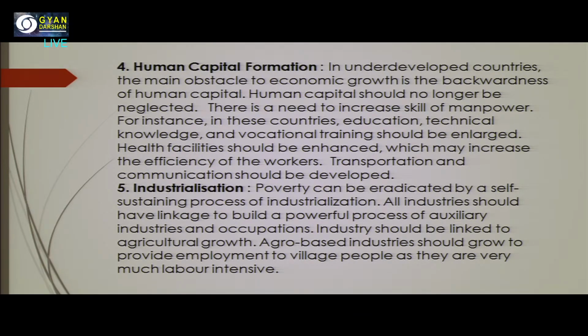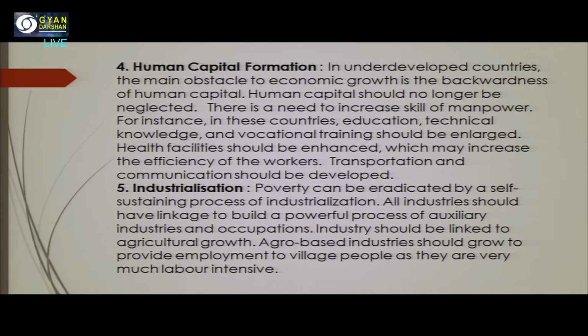Yeah, these were some of the remedies for poverty. So when we talk about the solutions of poverty, the remedies for poverty, these are savings. You increase your savings, and then you increase your investment in all the sectors, as well as there should be balanced growth, balanced regional growth. For example, let's say some parts of India should not be left behind when it comes to investment or industrial growth. Right. And then you have mentioned about human capital.